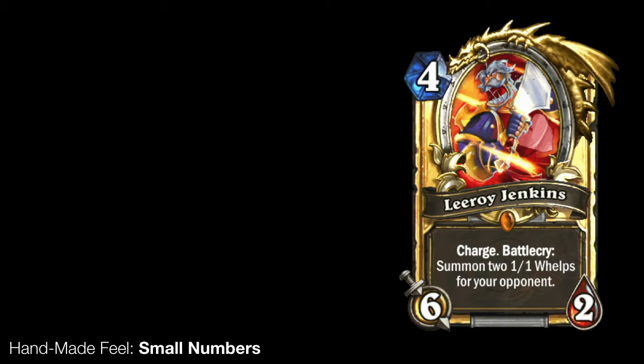This is a card game by Blizzard. The numbers that appear on this card, I don't know if you've ever played Yu-Gi-Oh, but the numbers have 3 digits. And in this game, numbers have 1 digit. And you feel like there's a lot of important consideration, like why is it 2 1 whelps? Why is it a cost of 4? You feel like a human being thought about this. And it just came from using really small numbers you can reason about.